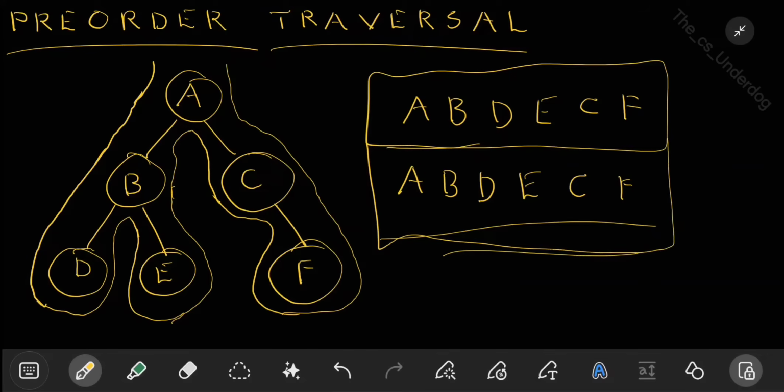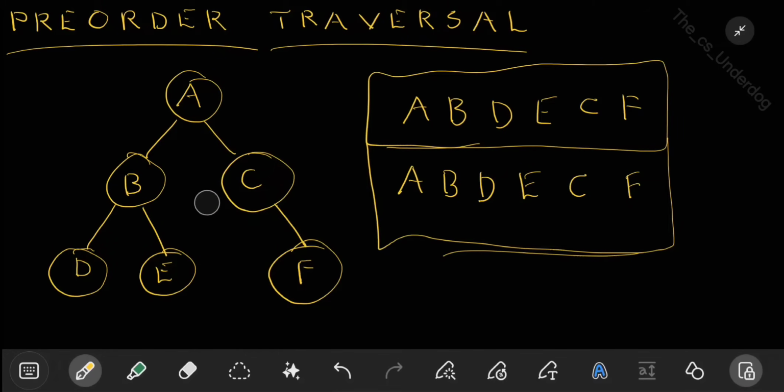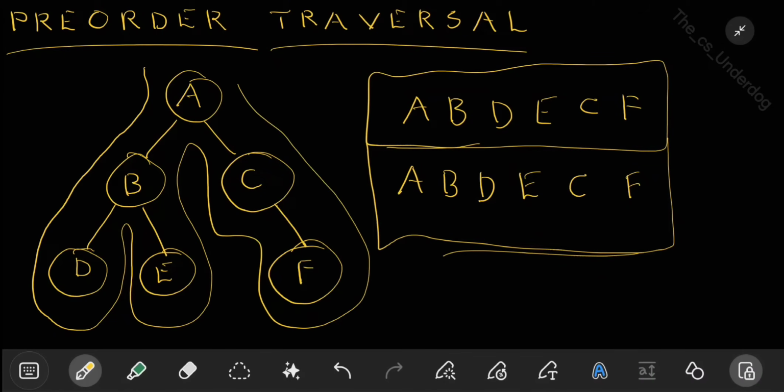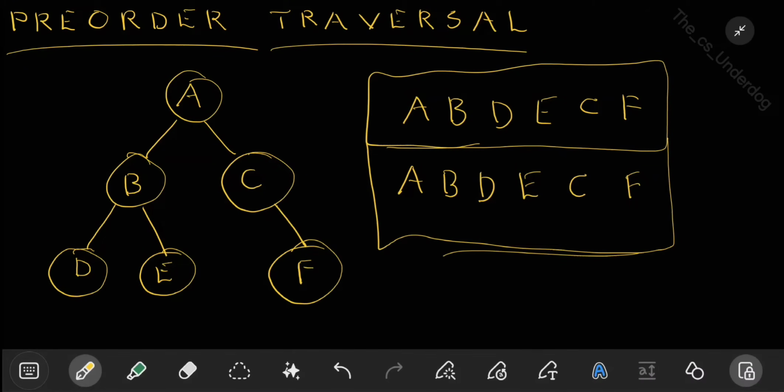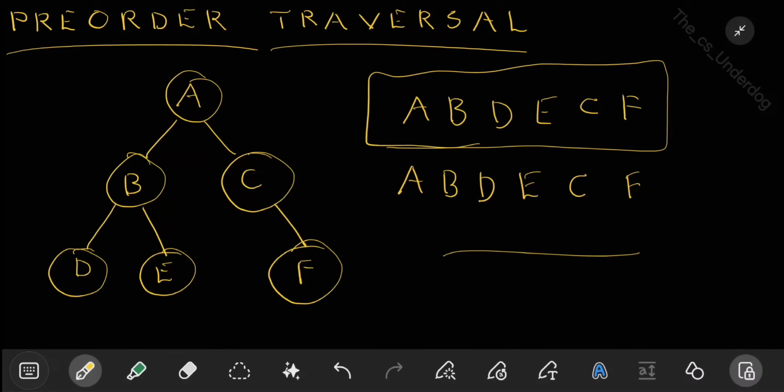See the order? It matched exactly with the pre-order traversal. So this is a hack if you want to simply understand pre-order traversal of a tree. Simply draw a line very close to the tree. Whichever node you are seeing, simply write it down. It will be pre-order traversal. So now you know what is logically pre-order traversal, and you know how to find pre-order traversal directly if you see a tree. This tree is very simple, so it is easier to find pre-order traversal. But if you are given a very complex tree, this hack would really help, because it might be difficult to see root, left, right like this. So this is about pre-order traversal.